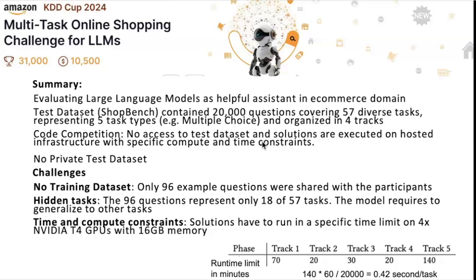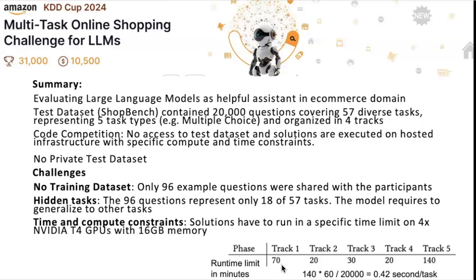It is hidden. You need to submit your solution, and it is going to run on the cloud with time constraints. You need to upload your model, and then it is going to run on a host provided by Amazon, right? And there is a strict runtime limit for each track.